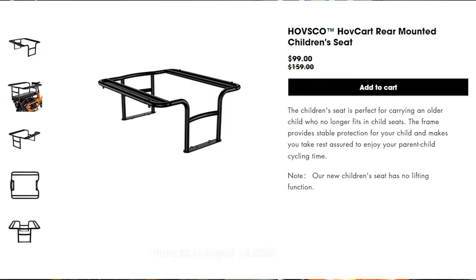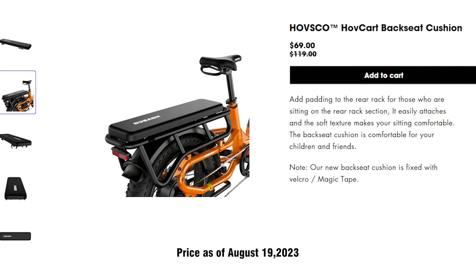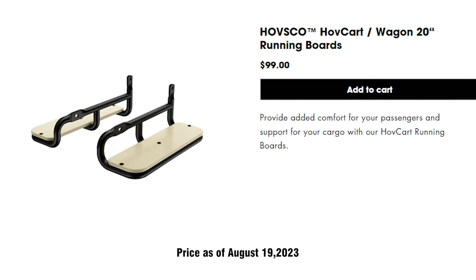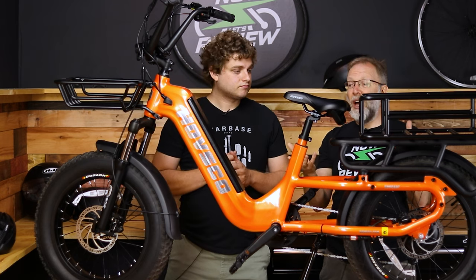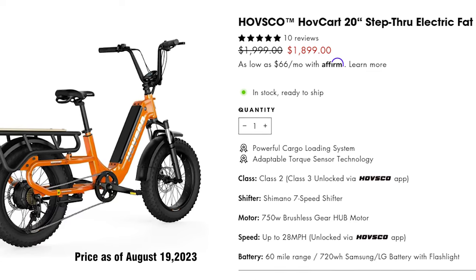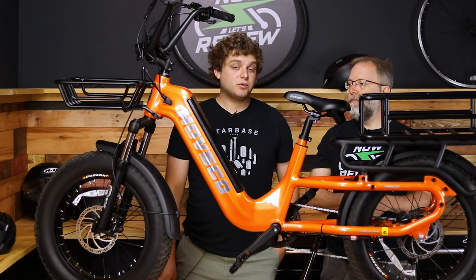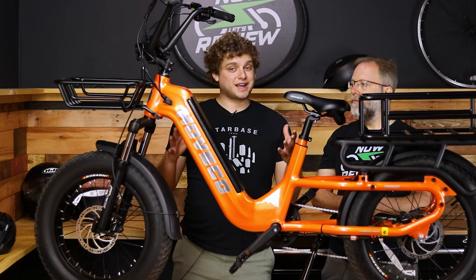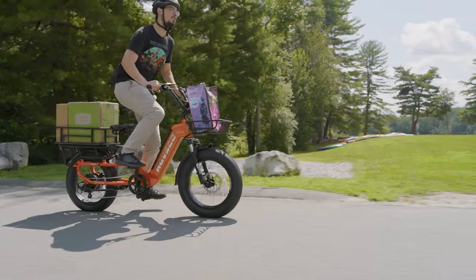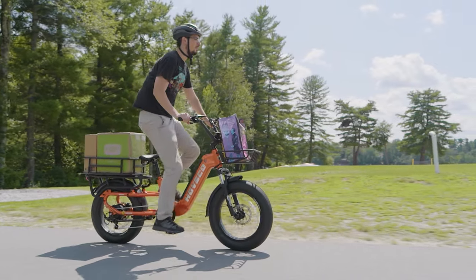The Kids Caboose accessory package breaks down like this: the caboose cage is $99, the seat is $69, and the running board kit is $99 — together that's $267. The bike itself without any sales is $1,999, and it tends to be on sale for $1,899, which is like getting a free accessory with the price. I'm blown away by that price. We've seen a lot of e-bikes I'd consider far lesser than this for more money. You're getting torque sensing, excellent range, front suspension, fat tires, and a rear rack with capability for all sorts of accessories.